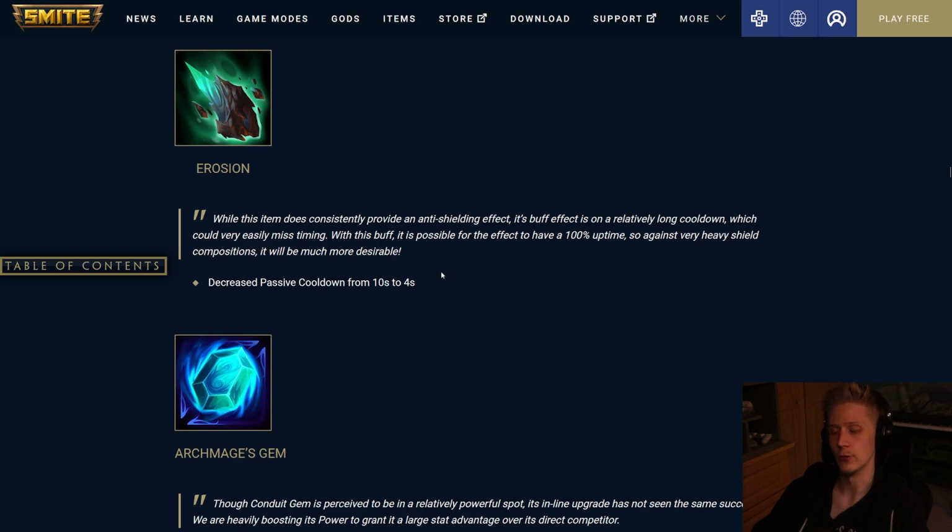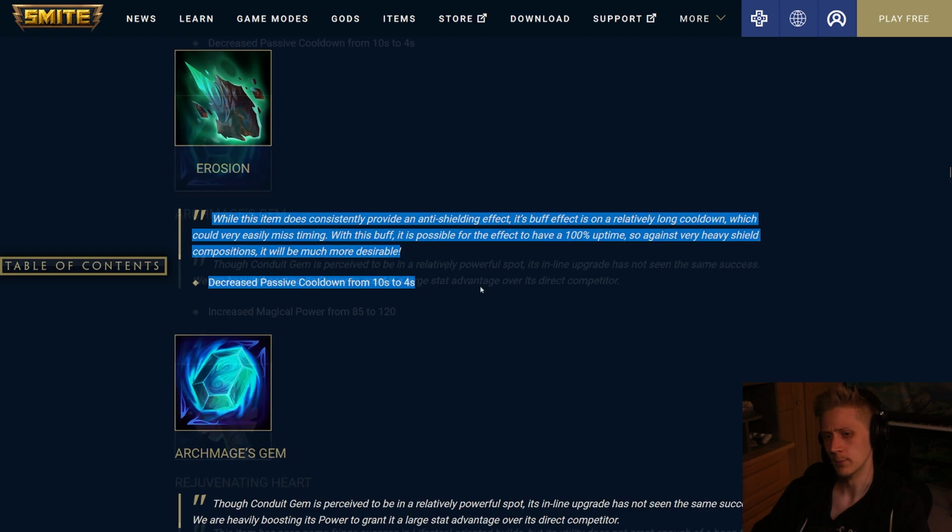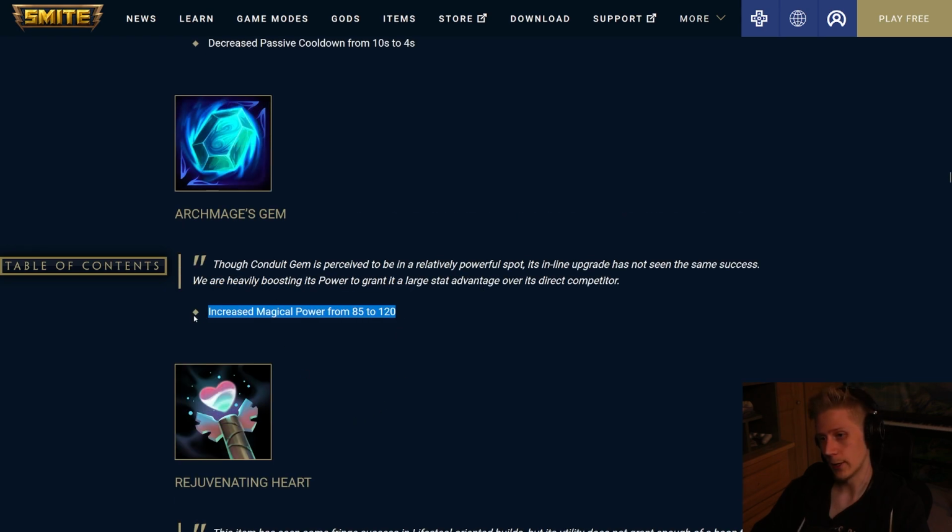A lot of the picks that you do want anti-shielding on, you would prefer an effect like Sunder and Ankh that just straight up take shield away rather than reducing when it is applied. But maybe this will make it really good into stuff like Nike and Yamoja, any of those other big shield characters, Odin, stuff like that. Maybe it'll be good.